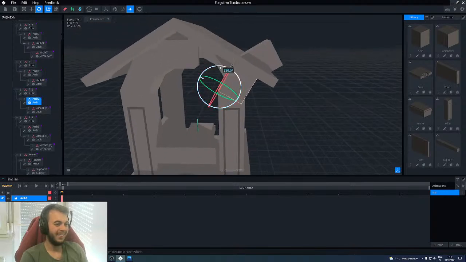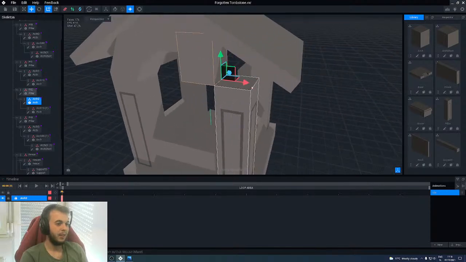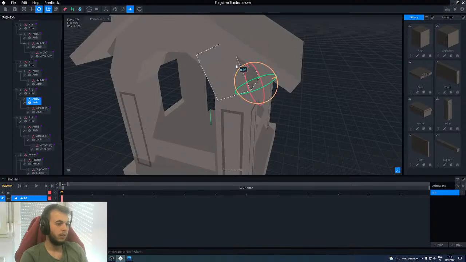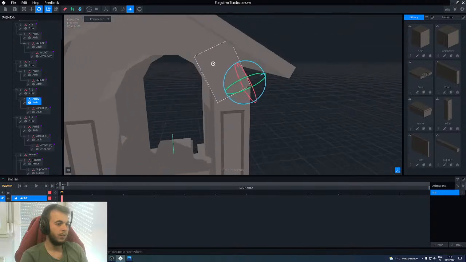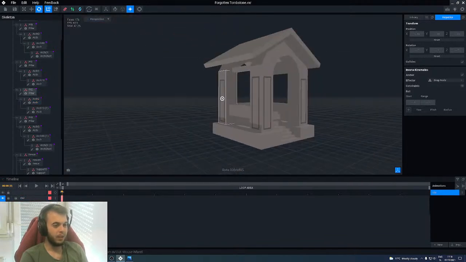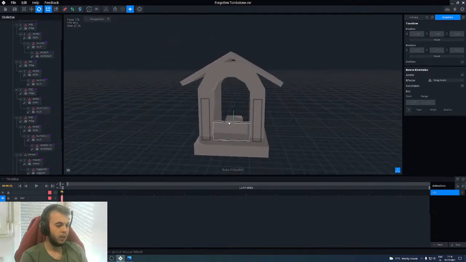Okay. And then let's do it like this. Let's do it like that. And then all we need to do is moving it backwards and then rotating it downwards. So we have kind of lost our rotation. Okay, 330. That's what we want. Okay, so now we have all of the pillars oriented kind of the right way.